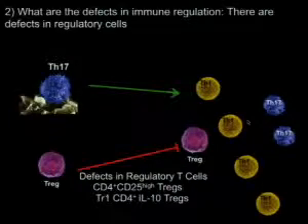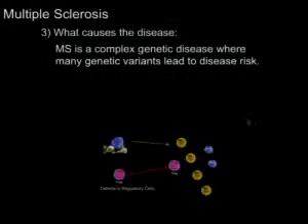So in summary of this part of the talk, we have defects in regulatory T cells in patients with MS, in particular decreases in these Tregs. And I didn't show these data today, they were published a number of years ago, but I should mention that there are also defects in so-called TR1 Tregs, that is IL-10 secreting Tregs. Again, there isn't one antigen, there's not one immune defect, but there are probably multiple antigens, multiple regulatory T cells that are dysfunctional, leading to the disease.